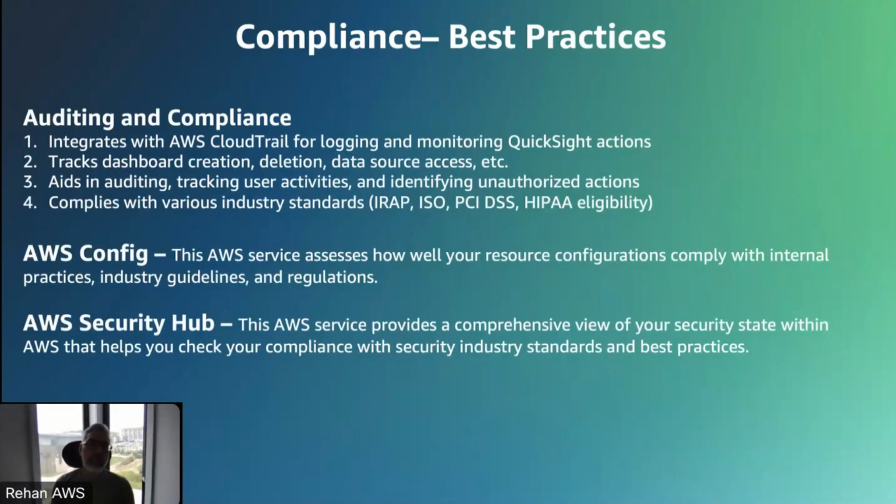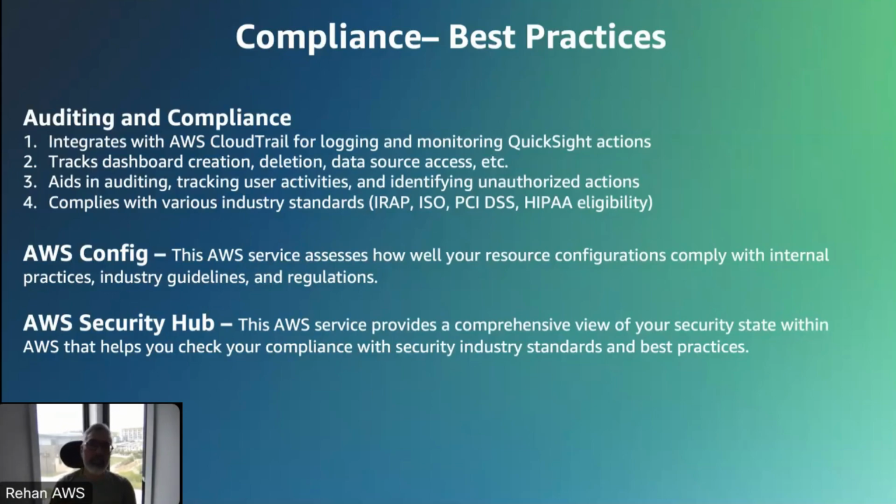I'll give you an example. If you've got an EC2 instance running in your tenancy, and you have a rule that says any EBS volumes attached to EC2 instances need to be encrypted, and if it's not, then it will create a red flag for you. So AWS Config is a service that reviews your resource configuration and makes sure that it complies with the practices and the regulations that you as a business comply with, in your case ISM controls, etc. It flags it and displays it in Security Hub, which is a central dashboard where you can log in and check the compliance of the rules you've defined.